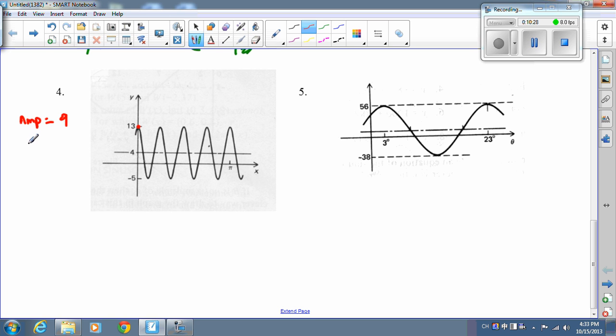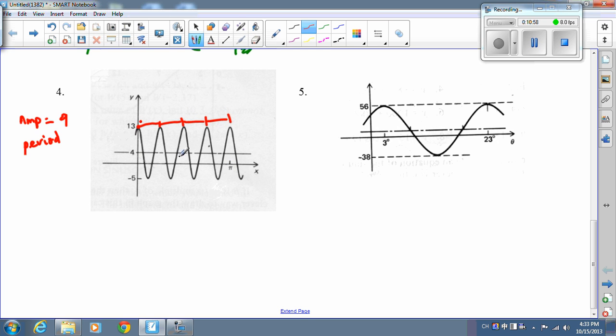What else should we look for? Let's find the period. The period here, we should know that is from this point to this point. So that's 1 times the period, 2 times the period, 3 times the period. This is 1 period, 2 periods, 3 periods, 4 periods. So 4 times the period is equal to pi. So the period itself is pi over 4.